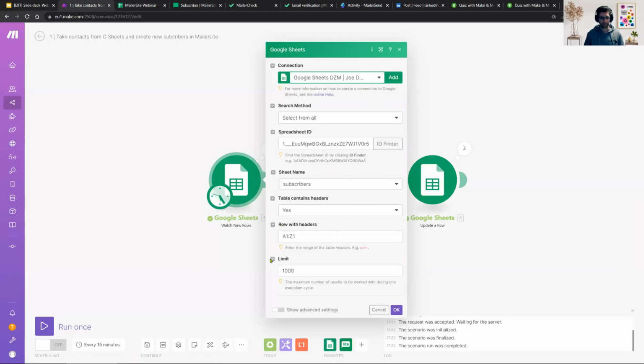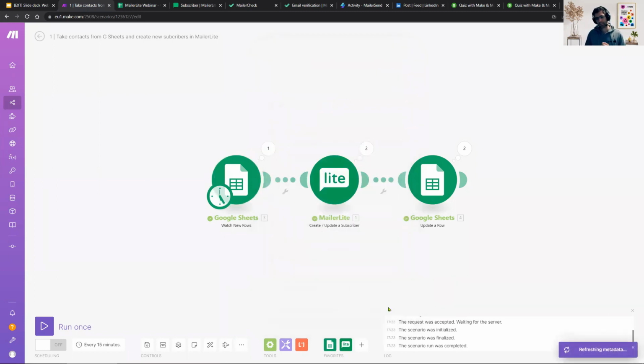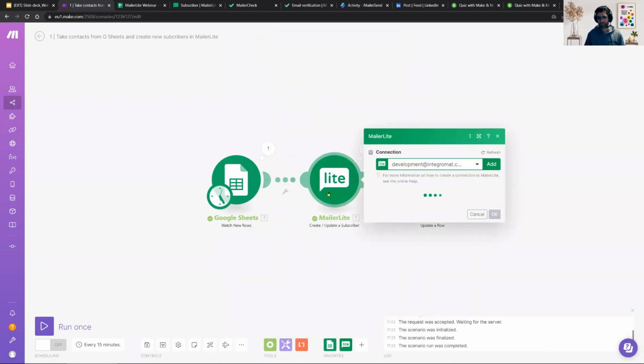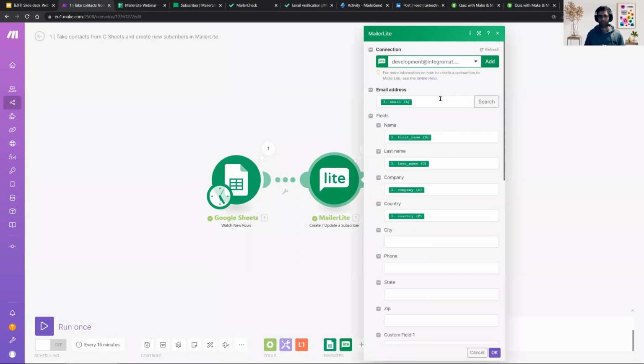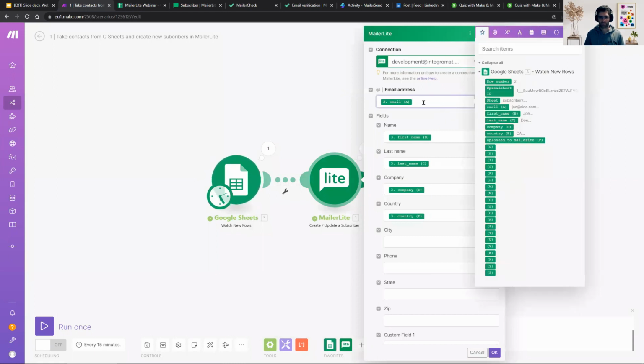Yes, I have some parameters here to limit the number of new subscribers for each run, set to 2,000, but in my case, it was 2, so it was easily enough, right? So it worked. I would say the most interesting part of this scenario is, of course, the MailerLite module. So when I open the module, we can see that from this preceding Google Sheets module, we are mapping the incoming variables into the MailerLite module. And that's essentially how data gets transferred from one module to another, right?